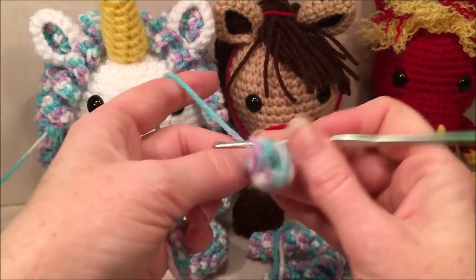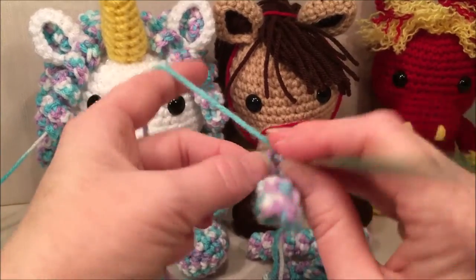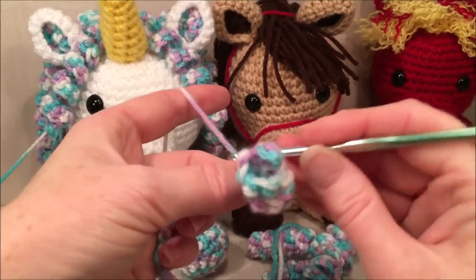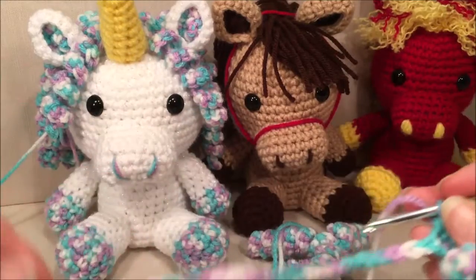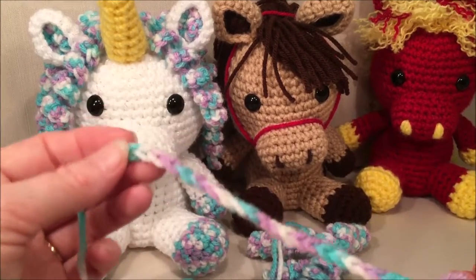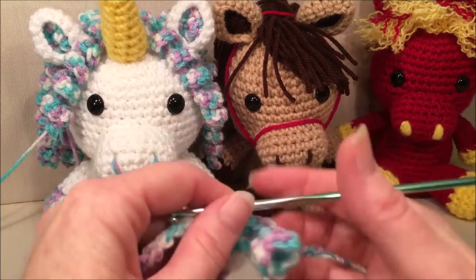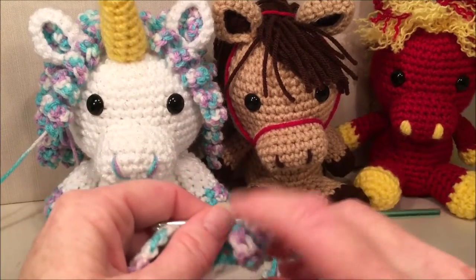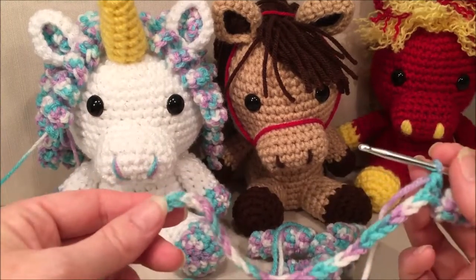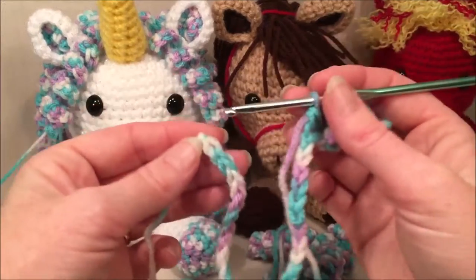Well, let's pretend I have this done all the way, because this is going to take forever. This did take me quite a while. It took me 3 days just to figure out how I wanted to do the mane, or I guess the little curls. And then to get them all right, I've undone so many curls in the last couple days.